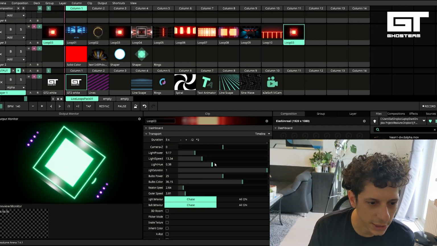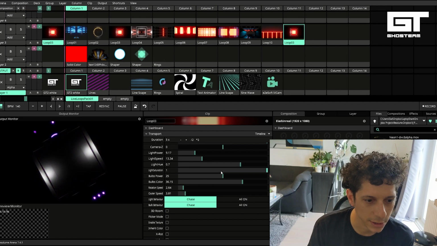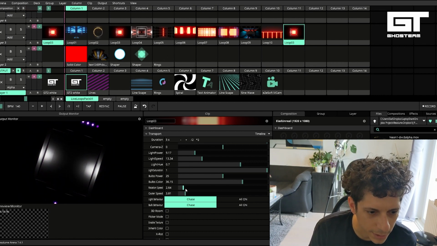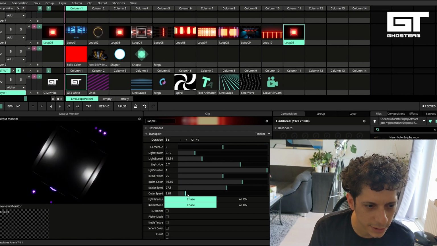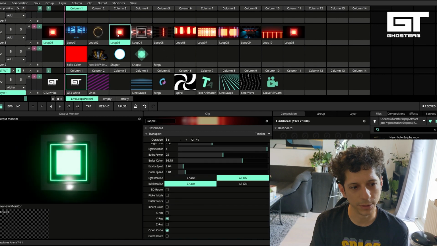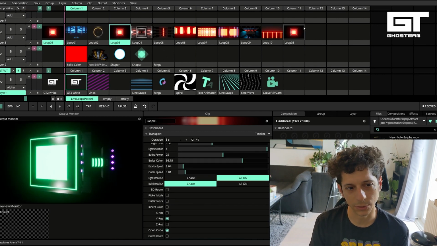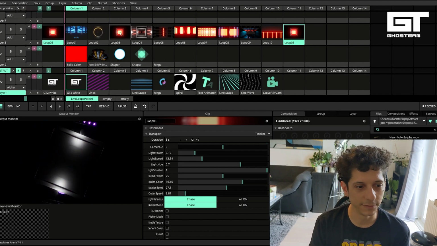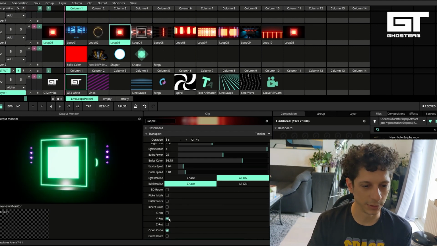And now let's change the setting here, the rotation. Let's put this on chase and do some quick hue changes just so we have something else. Let's do a rotation speed, it doesn't matter. And what I want to show here is that if we click on loop number 3, we get the other instance. So we basically can switch between 2 instances of the same loop that have different looks. So that's one thing I wanted to show.